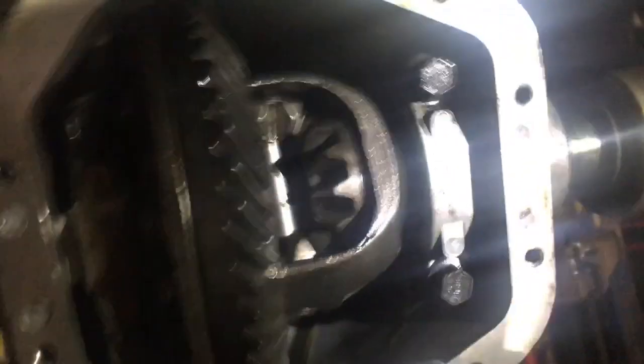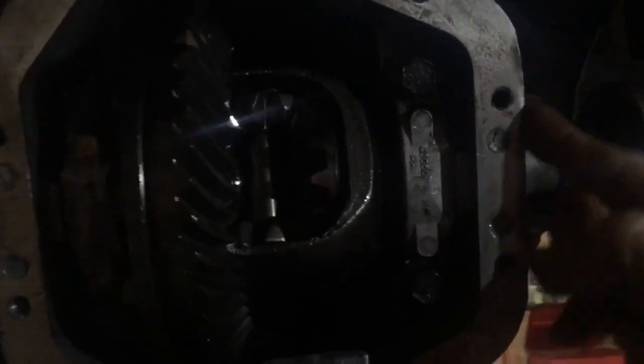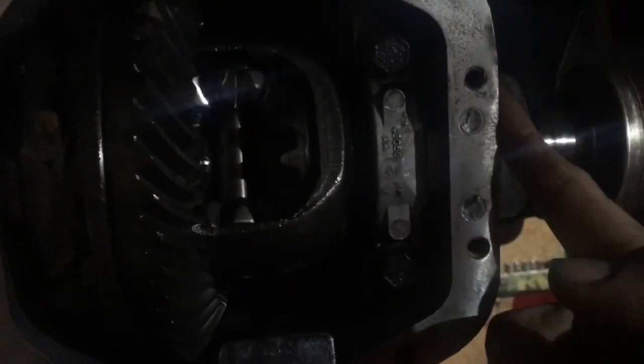Okay, while we're installing this, now we installed our passenger side left first, and how we installed that, because the clips didn't wanna go back in, is we gave it a couple taps right here. This is heavy, strong aluminum, so you're gonna tap it like this, and that's how we got that one in. We're gonna do the exact same thing for the right side. We're gonna tap it right here, and then we'll be able to push the unit up in there, and it'll pretty much be, you know, all about the Benjamins after that.